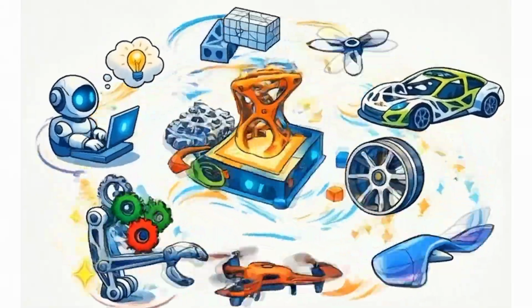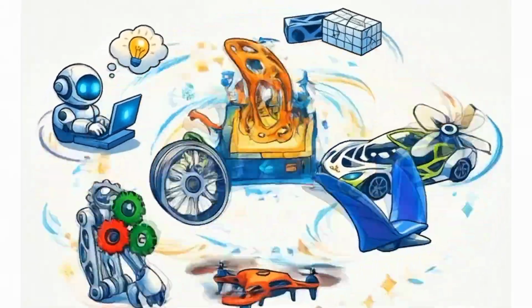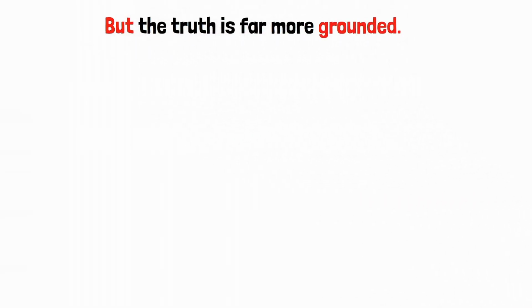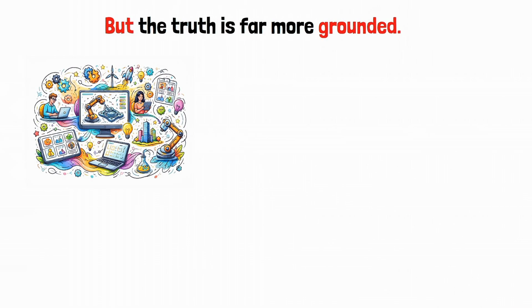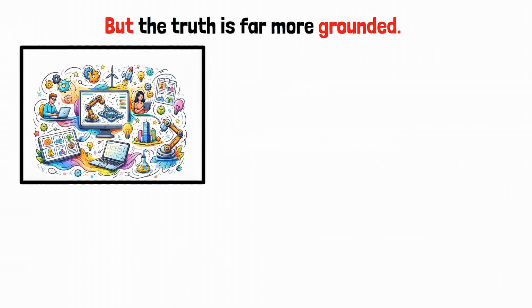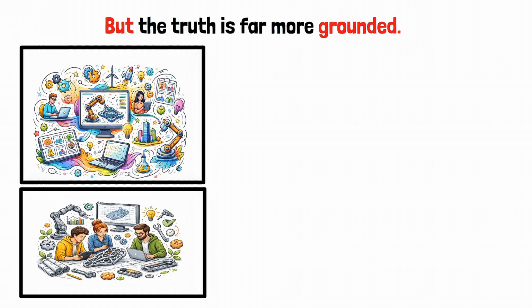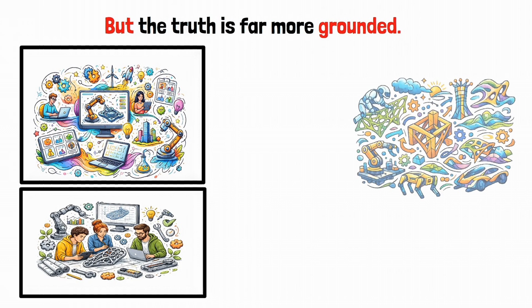Most people think generative design using AI means a computer magically invents parts on its own, but the truth is far more grounded. Generative design is about letting algorithms explore design options within rules defined by engineers. Long before AI tools existed, engineers already optimized designs manually. Generative design simply automates and massively scales that exploration.